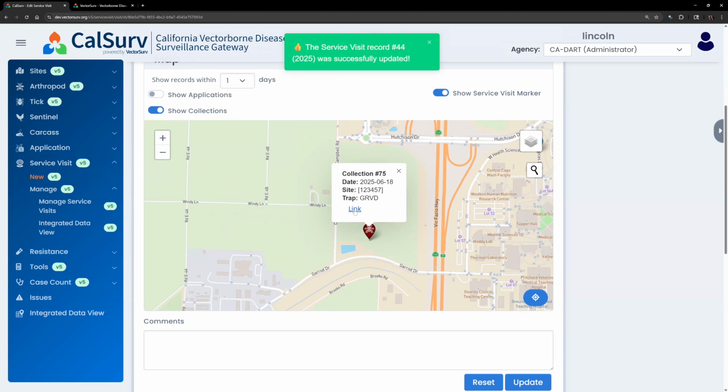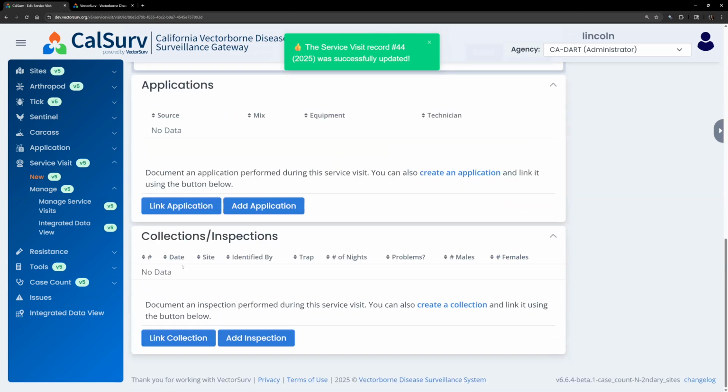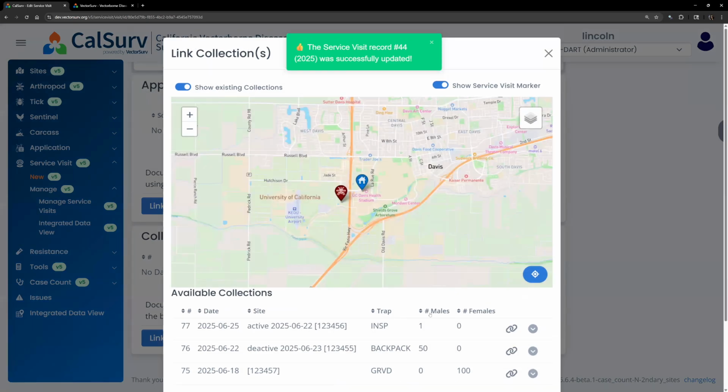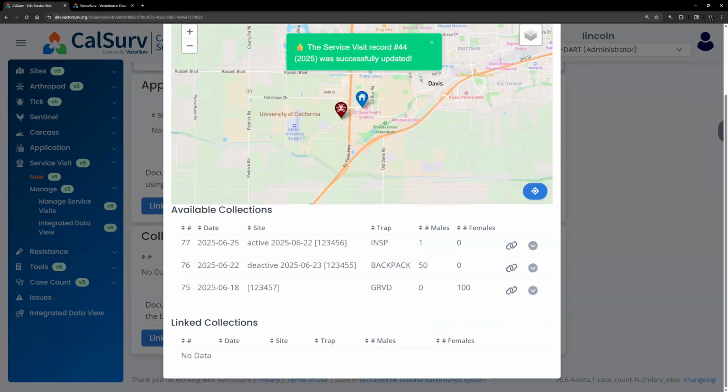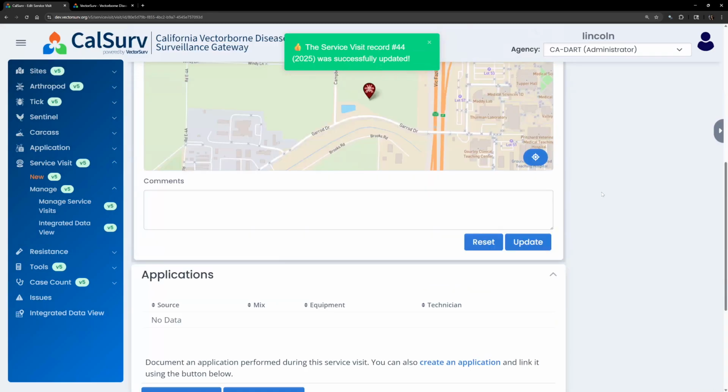So, all right, we got this mosquito complaint. Now we did this collection record in association with it. So you're able to link it here by clicking on this little mosquito icon and clicking link here. But you're also able to link by scrolling down here and linking the collection here, which is going to bring up a list of all of the mosquito collection records that occurred there, similar to what's shown on the map, but with a little bit more information so that you know exactly which records you're linking. So let's link it via the map.